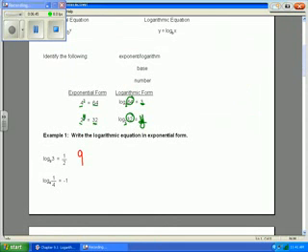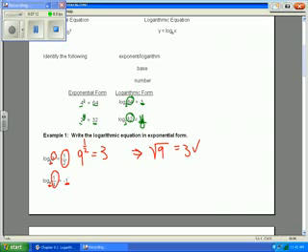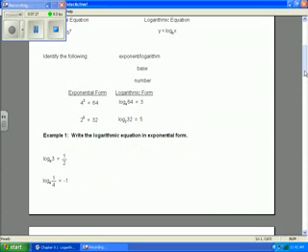So here we would say 9 to the 1/2 equals 3. So that's exponential form. 9 to the 1/2 equals 3. And you know that to the 1/2 is the same thing as the square root. And so just to kind of solve that and check that for you, there it is. This one is saying 4 to the negative 1 power is 1/4. And you remember that when we have a negative exponent, it's going to make that base reciprocate, or you will have a reciprocal of that base. And so that's why we have 1/4.